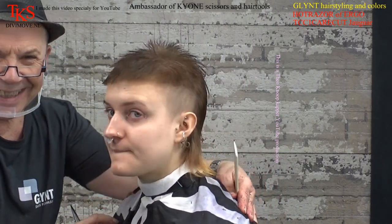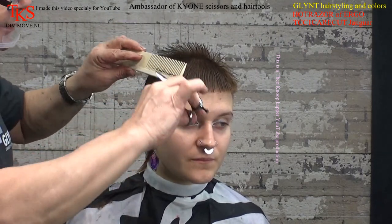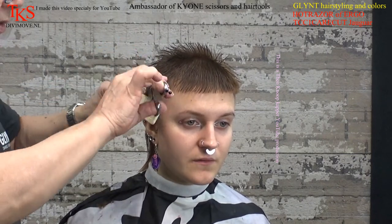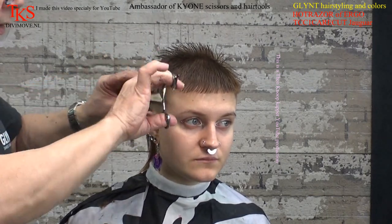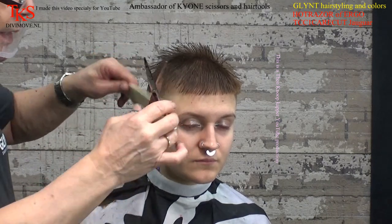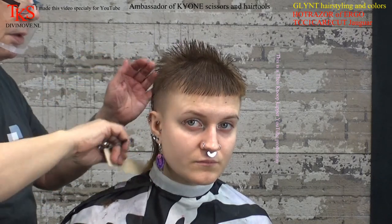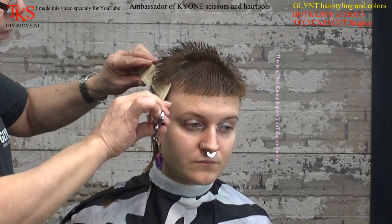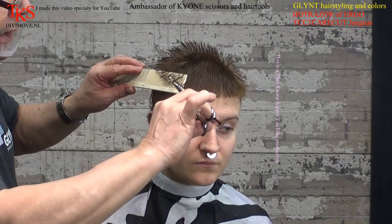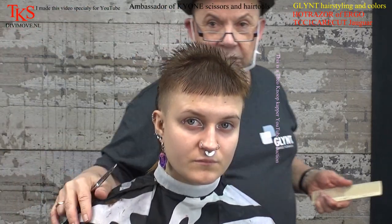Okay, this is in the meantime of her French. So now, take the heads up with my comb. Make a softer connection to that. The underline she likes to be almost shaved. But the connection line I make soft. This looks much better, more natural in the lights. Fine part of my comb. Go for the same line again. This I do because there are always hairs that are laying near to the skin or flat on the skin, and then you can take them right up. So I took out this hard line she created herself. Do the same on the other side.